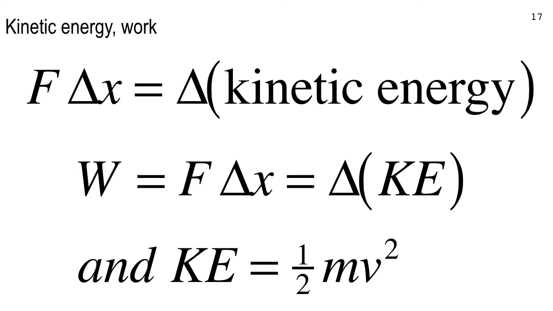But in terms of, does this look like the impulse law? Hopefully it does. F delta something equals delta something else? Yeah. But it's not F delta T, it's F delta X. And it's not delta P momentum, it's delta KE, 1/2 mv squared. And this is how it all fits together. Now, why that happens, nobody knows. But it does work out nicely.